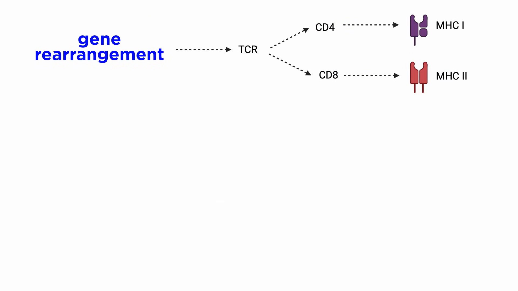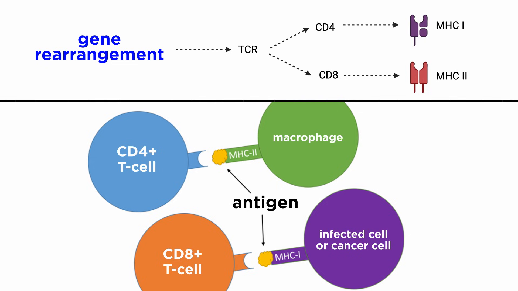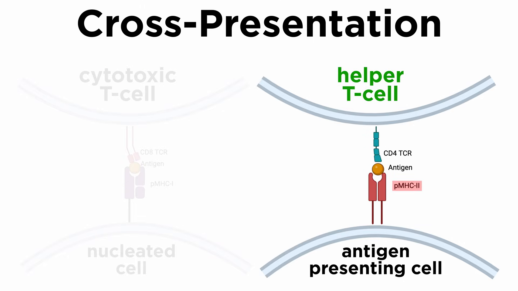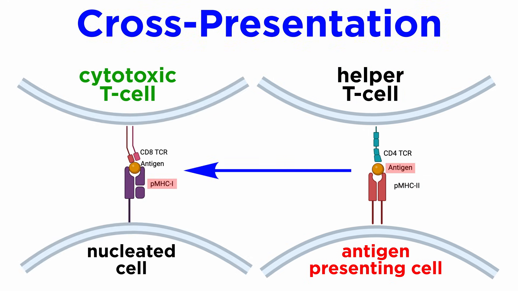These TCRs are generated by somatic DNA rearrangements and random chain pairing, and hence lack predictable specificity for their ligands. Immature thymocytes express both CD4 and CD8 receptors; however, fully mature functional T cells express the co-receptor molecule that possesses an MHC class specificity matching that of the mature cell's TCR. Endogenous antigens give rise to peptide-bound MHC1 molecules that can be presented on any nucleated cell and are recognized by CD8-positive T cells. CD4-positive T cells recognize antigen-peptide-bound MHC2 molecules presented by APCs such as B cells, macrophages, and dendritic cells. Some APCs, including dendritic cells, sometimes also present exogenous antigens to the MHC1 receptor to activate CD8-positive T cells — a process called cross-presentation.